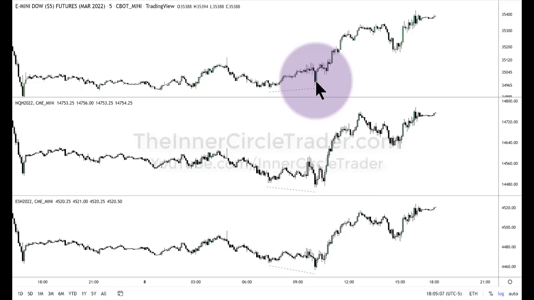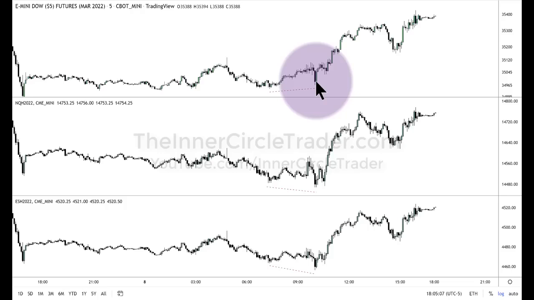But the idea is I'm looking for runs above old highs to set up a short position if I have the opposite of this condition here, where maybe the Dow didn't make a higher high, where the S&P and NASDAQ did make a higher high. By itself, it doesn't mean anything. So many students over the years have simply gone in there and said, oh, this is magic. I'm going to go just do that.